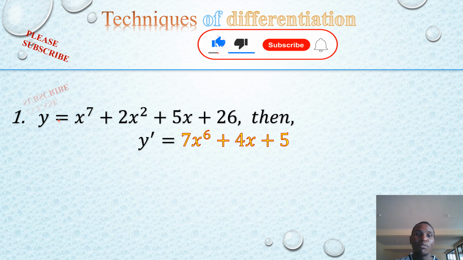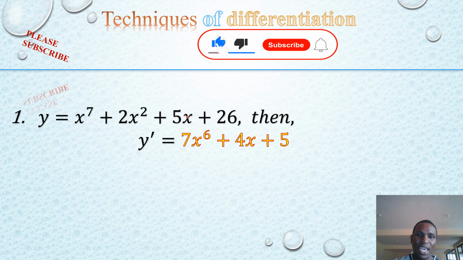You should note that when you have multiple functions added together, you differentiate them individually, treat them as individual parts. So now 2x to the power of 2, this part, to differentiate it, I will simply do what? I multiply like we said now. So 2 is a constant in front of the function. We multiply the power and the constant. So that will be what? 2 times 2 is 4, right? Then now we reduce the power by 1. Instead of having 2 now, it will be 1. So you don't write the 1, you just leave it like that.